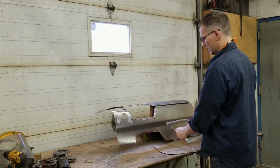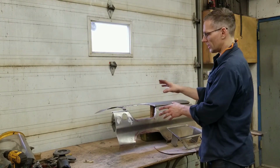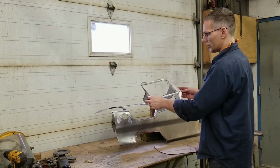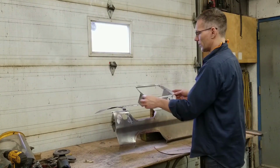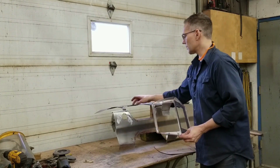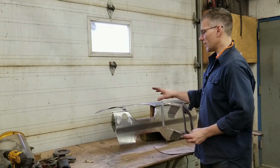Right now on the table here, things are going to move around and I can't really have an accurate representation of what it needs to be in the car. So we'll get it back in the car and start fine-tuning this piece into that opening. Now it might have to be taken out again, which I'm pretty sure will be, to open this up a bit more. I think we're a little bit tight for this, but I want to make sure that the angle is correct.